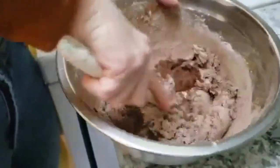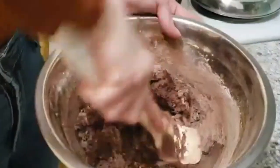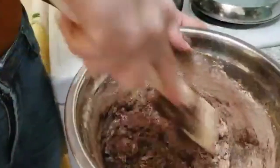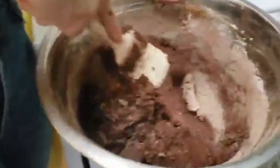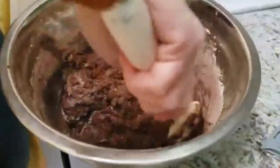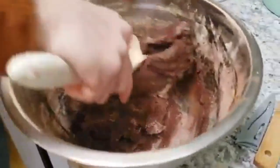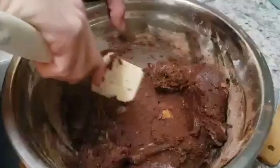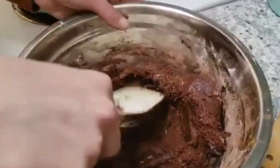Mixy mix. Looks like a pretty hard brownie batter. Pretty dry. There's not a whole lot of liquid in it. Not a lot of gloop in it. A lot of glue. There's some sweet potato we've got to mix in.